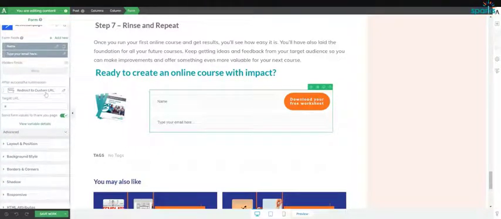Now we can do a couple of things here. If I scroll down on the left, I can redirect to a custom URL, or I can send it to a specific download. So here I'm going to save the work, and I'm going to open up another page on Content Sparks, and then I'm going to reshare with you all.